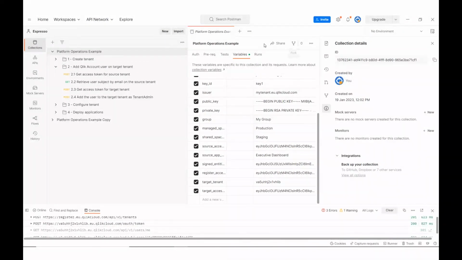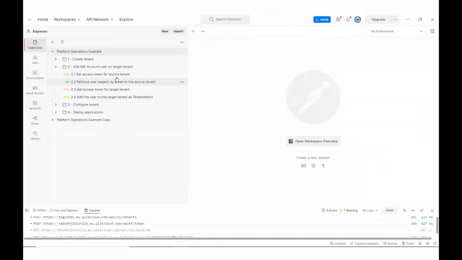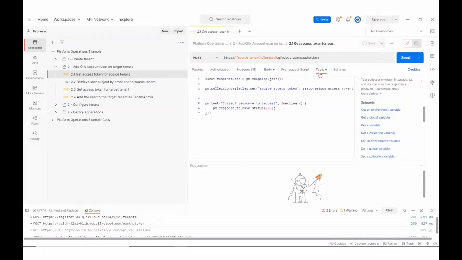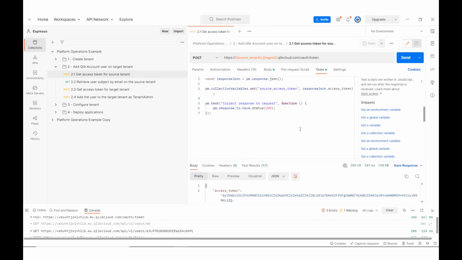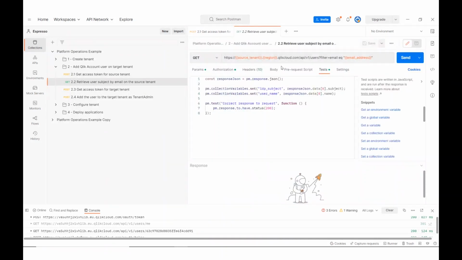So what we do here, let me try to close this one again. And if we close the variables and we go in here. Just to make sure, because there is a timeout on the access tokens, and if it runs in a code sequence, you don't even have to do this again. But if you're running this with a little delay, then you will get the source access token again. So I'm requesting a new one, and then I use this get endpoint where I'm using the email address in one of the URL parameters to get the specific email I used in my source tenant.